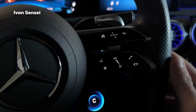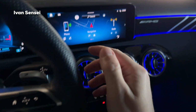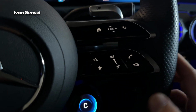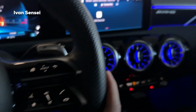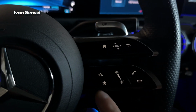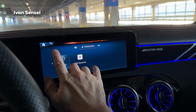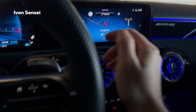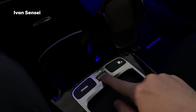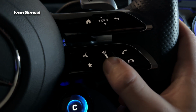Here on the steering wheel, let's check this out as well. So here you have the home button, as we talked about with the central screen. And here we have a button for the favorites. Check it out. This is for the voice recognition, so you can talk even with Hi Mercedes turned off. This is a slider for the volume. I find this one more precise, the physical one. I'm really happy that it is still here. You can press here to mute.